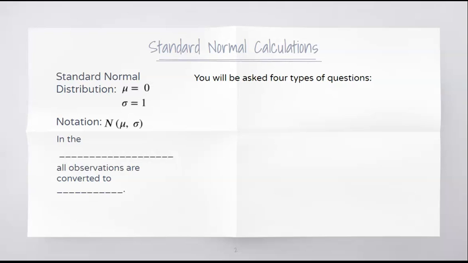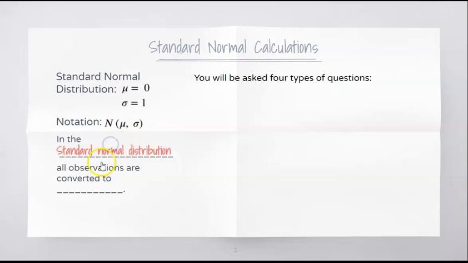Okay, so in this section, we are looking at standard normal calculations. So we're looking at a normal curve, the mound-shaped symmetric curve, that has been standardized. That means we've converted everything to z-scores, that the mean is 0, mu is 0, and sigma is 1. And the notation for a normal curve looks like this. It's N for normal, and then you always list out the mean and the standard deviation in parentheses like this.